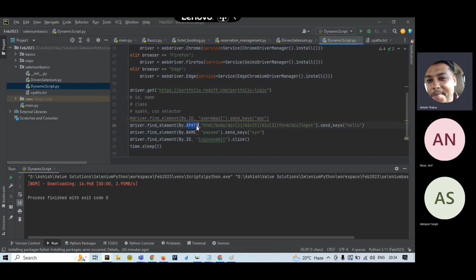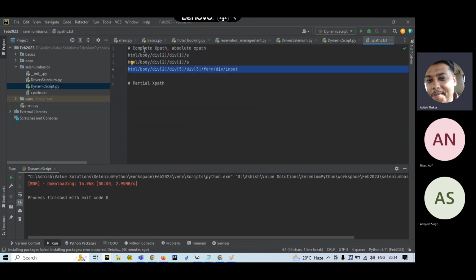We tried to use the XPath, we tried to use the name and ID to identify the elements. The XPath which we used was the complete XPath. But we refrain from using complete XPaths. We don't like complete XPaths because they start from the root of the document to the element. If tomorrow something changes in the web page, a new element is added or something, then all my XPaths will change in the script. So it becomes a problem. At the root level only, if a new division is added, I will have to change all my XPaths. That is why we use the partial XPaths. They are shorter and they are better.